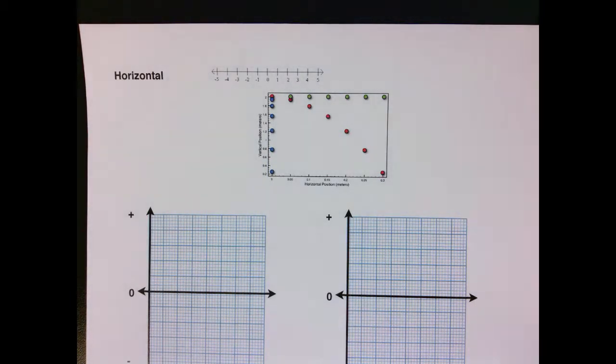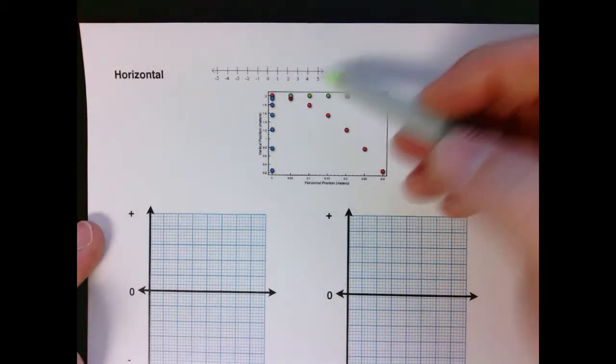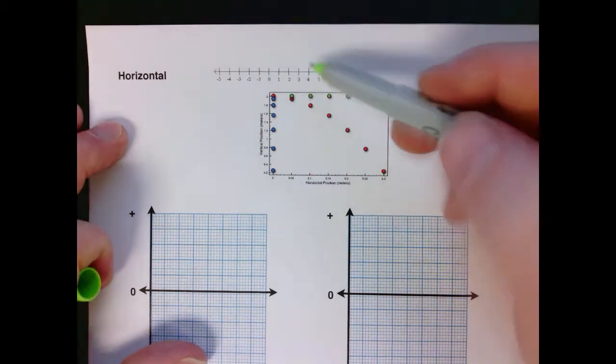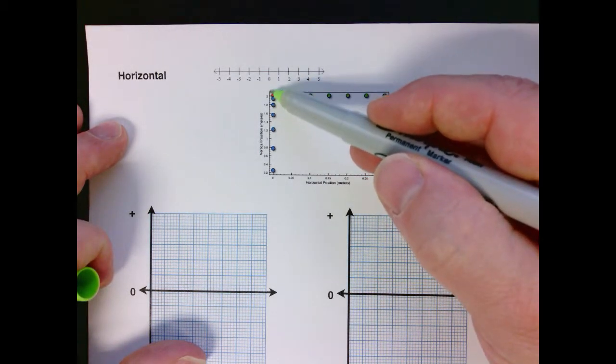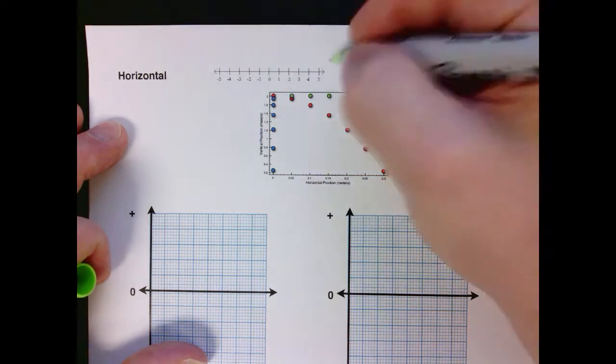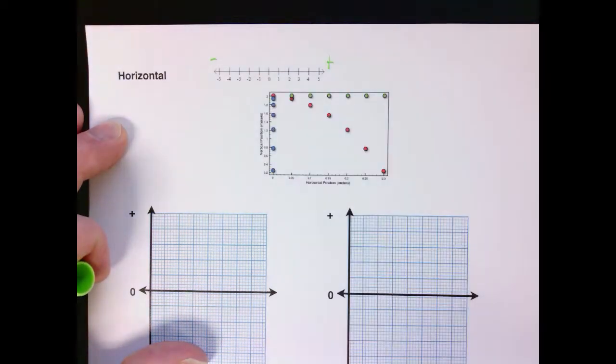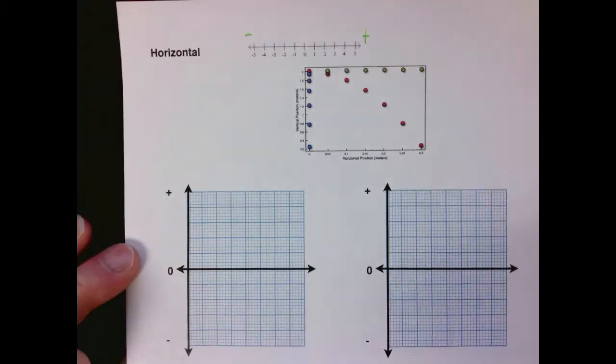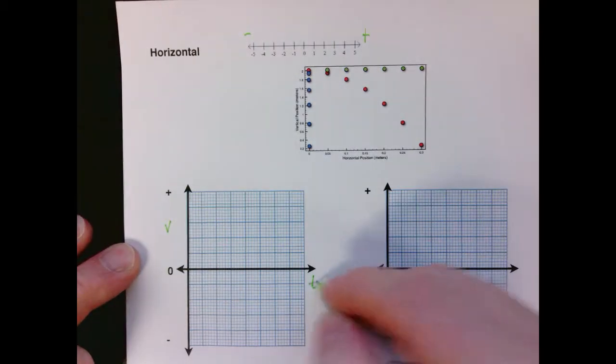Now it's time to consider the horizontal, now that we've resolved the vertical. So now we're taking the point of view, or the frame of reference, of the helicopter. When we examine the reference frame we need to set up, it makes sense that we were starting in this position so that this would be 0 where we started. So this would be 0, this would be our positive direction and our negative direction. Let's first consider the velocity time.